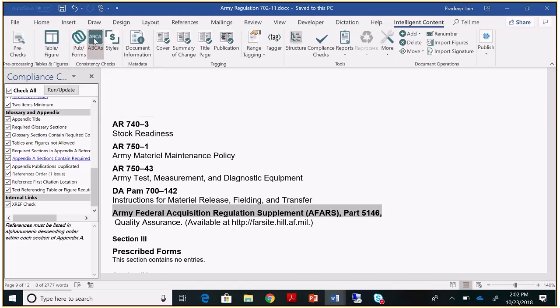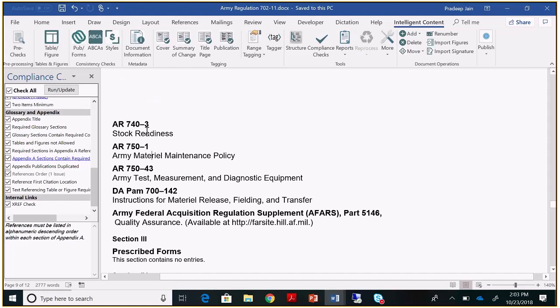There are checks about what they call the ABCA, which is abbreviation, brevity code, and acronyms. So how do you use abbreviations and acronyms and brevity codes in your documents? There are checks about consistency of writing style. Certain words are not to be used, certain hyphenation in certain contexts. All of those are part of the software.